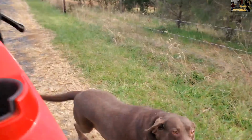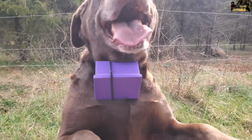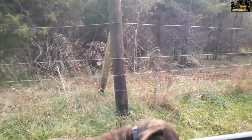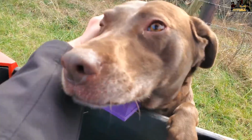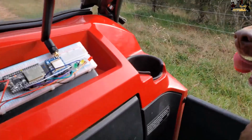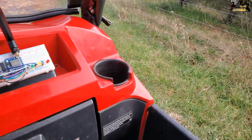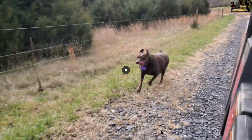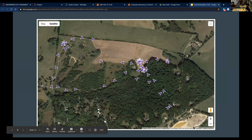This video doesn't really get the point across, but we'll see in a second. The dog had the collar on it. It was perfectly fine. It didn't care. The collar didn't bug it. It's a domestic dog, so it's more used to collars than a bear. But at least it shows that this kind of collar works for dogs. We're able to create a dog collar at least. And that's the dog just chilling there with the owner.